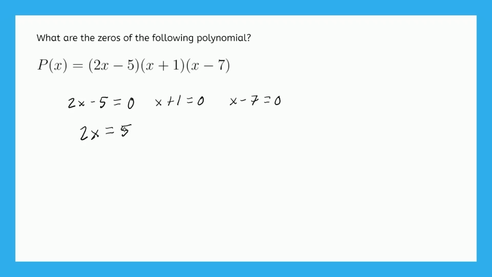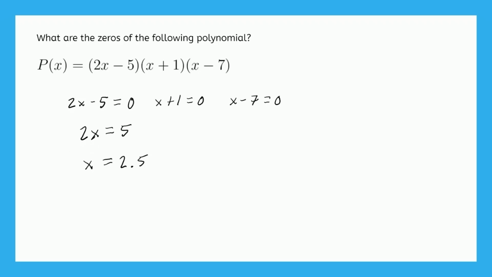Now we have not found x yet. Now we need to divide by 2 and divide by 2. So when we divide by 2 on the left, we just get x. So we're close. Now 5 divided by 2 is 5 over 2, or you could say 2.5. That's easier to conceptualize when we're thinking of a graph. So that's like between 2 and 3 on the x-axis. Okay, perfect. So there is our first zero. The first zero is 2.5.